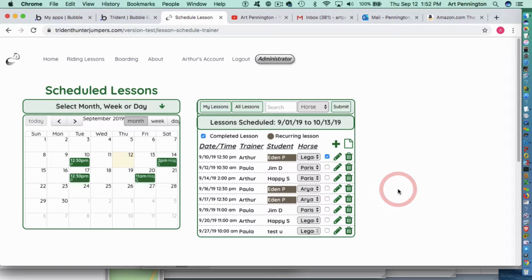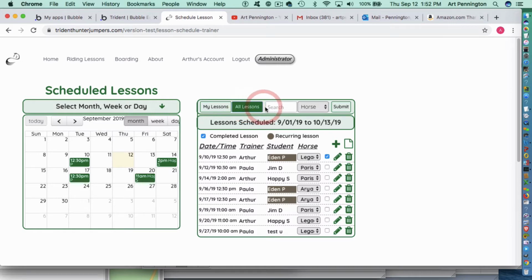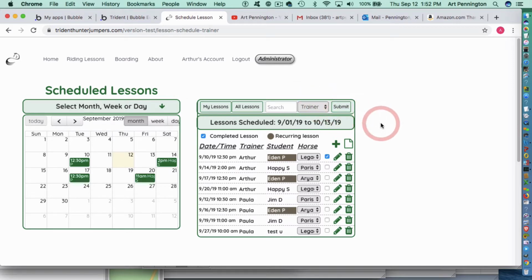Now, okay, so that is all of the little buttons available in this screen. Let me just review them once again to make sure it's a comprehensive enough explanation. You can click My Lesson button to filter it down to just your lessons, or click All Lessons to view them all. You can enter a search phrase and or a field name and click on the Submit button, and it'll sort and filter down by the search field and filter by that key also. So you can change the horse name on any given lesson or assign a horse name if there's not one there. Any student name that comes up highlighted in dark brown means it's a recurring lesson, and you can mark lessons complete. That's how the recurring lessons get rescheduled, is if a given lesson is marked complete and it is recurring, then it'll automatically create another lesson for you.